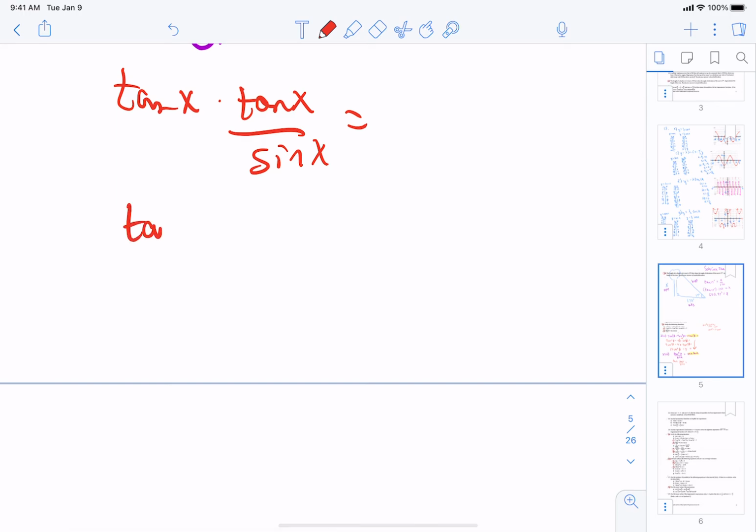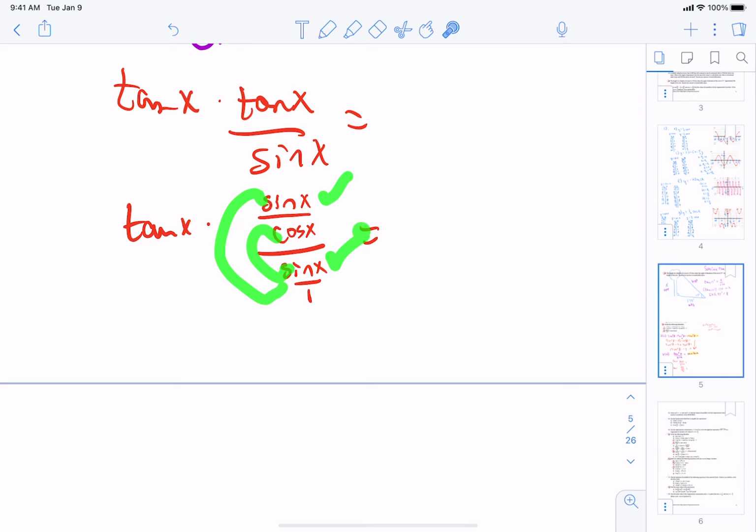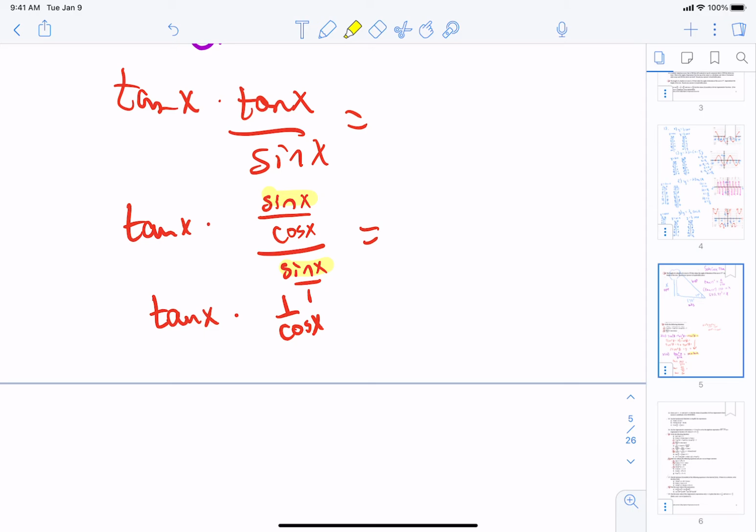So tangent, and I'm talking about this tangent, is sine over cosine. Sine is just sine. So we'll put it over 1 so we have 2 pieces. Now the reason I want to do that, do you remember when we've done a few different times that big C over little c? Because things can cancel sometimes. Do you see where the sine is located? The big C has a sine in it. The little c has a sine in it. That tells me the sine's going to go away. And so I get tangent of x times 1 over the cosine of x, because the sines end up canceling out. And so I end up getting 1 over cosine. What did we say 1 over cosine was? The secant. And so we've turned it into a secant.